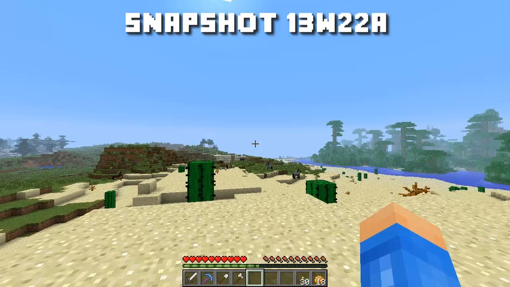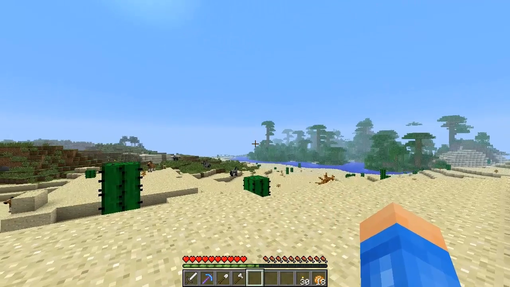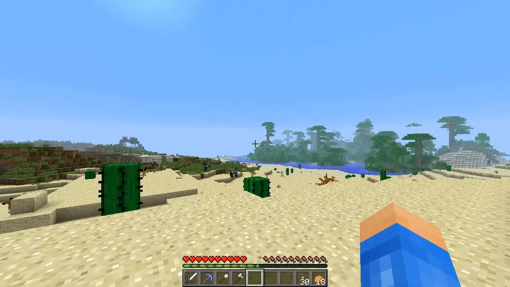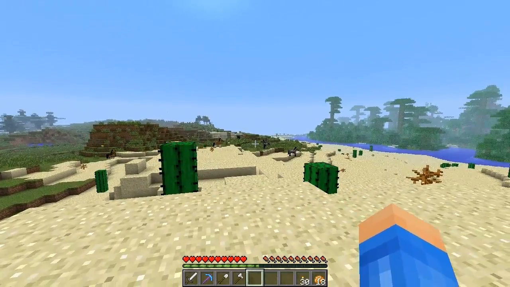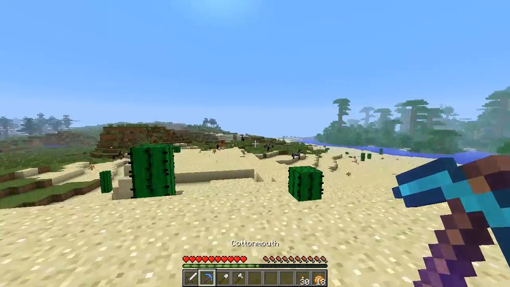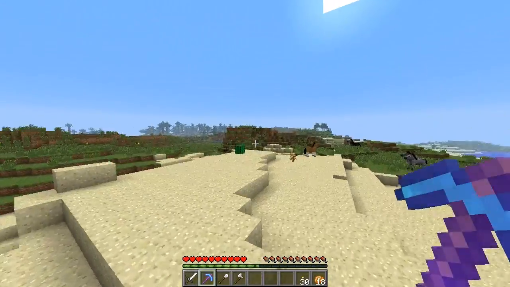And today, I want to do something a little bit different for you guys, and we're going to be going on a survival adventure. A very short little survival adventure. I'm going to be focusing on two new things that were added in this week's snapshot. So, this week, most of what they added happened to be bug fixes, but there's some new things that I really want to show you guys.